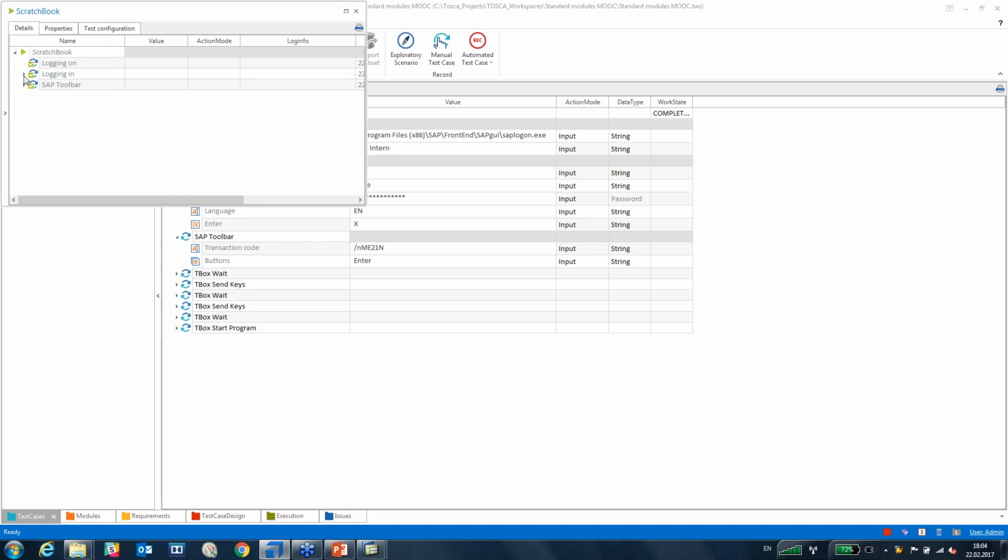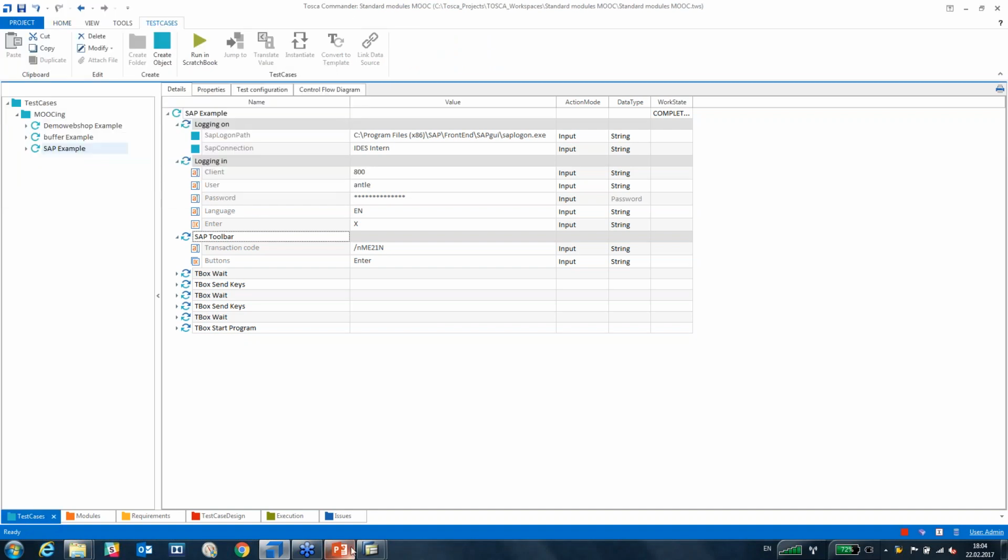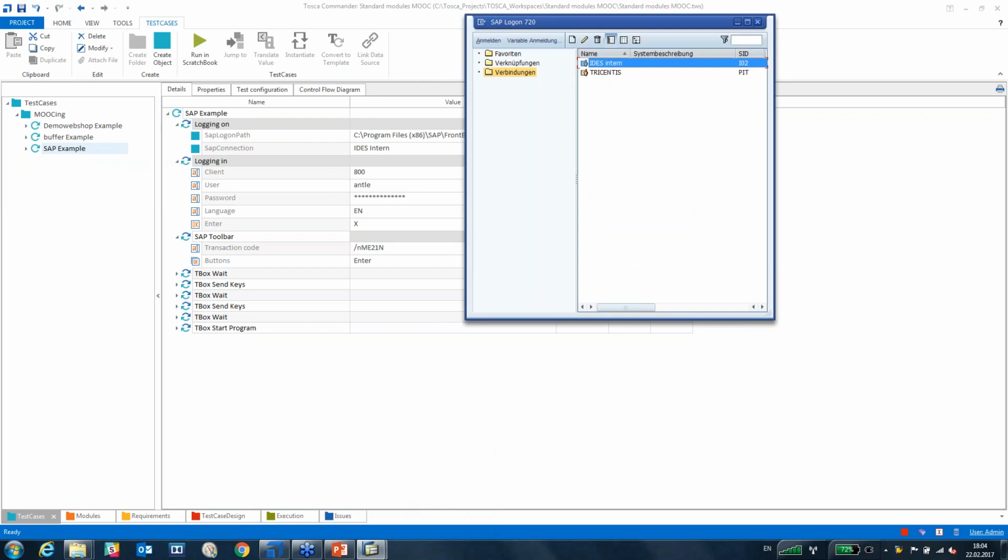There you see that it's completed. I can view the results, that everything is green, that it has passed. Green doesn't always mean that it has passed. It's always good to make sure, after you've seen green in the Scratchpad, to open what you've automated and make sure it's actually where it needs to be.